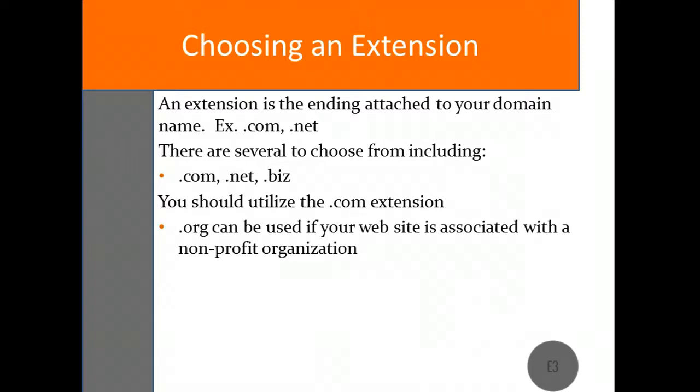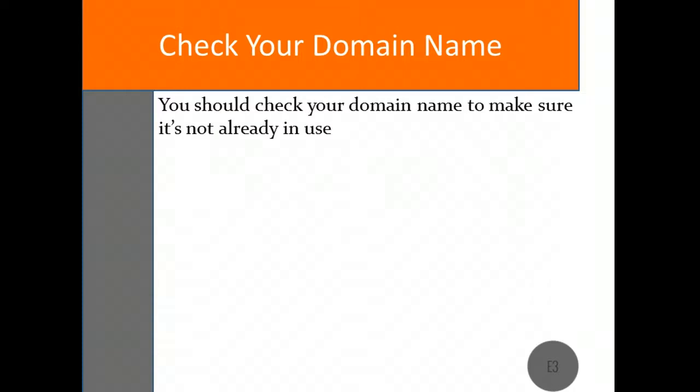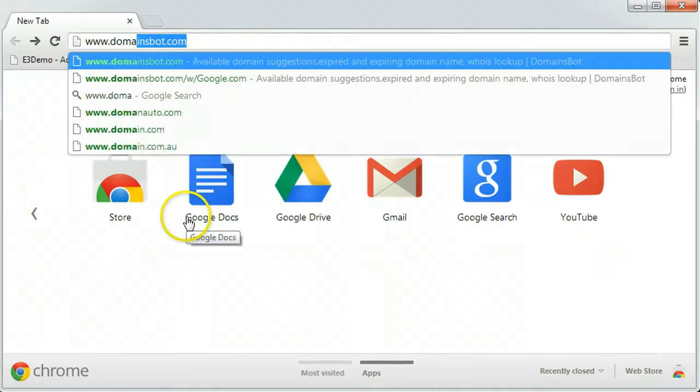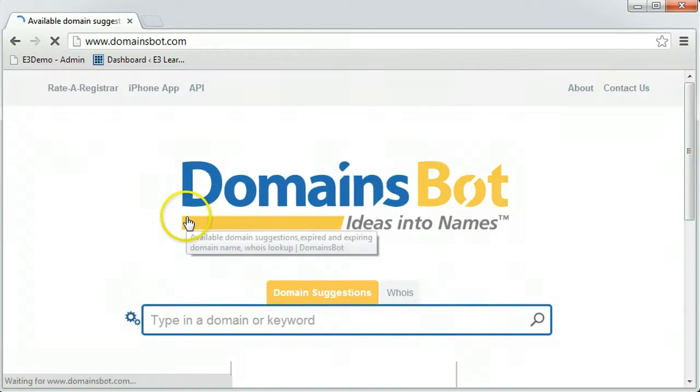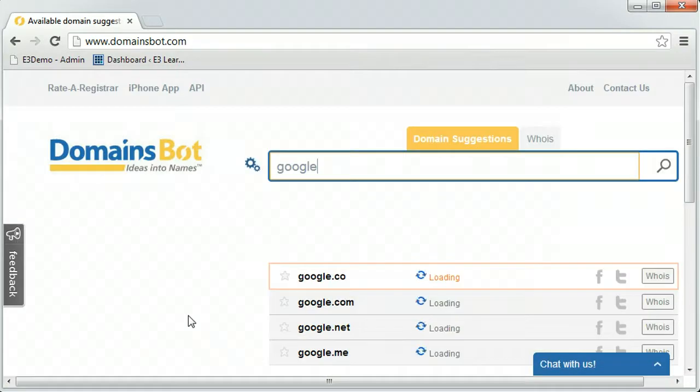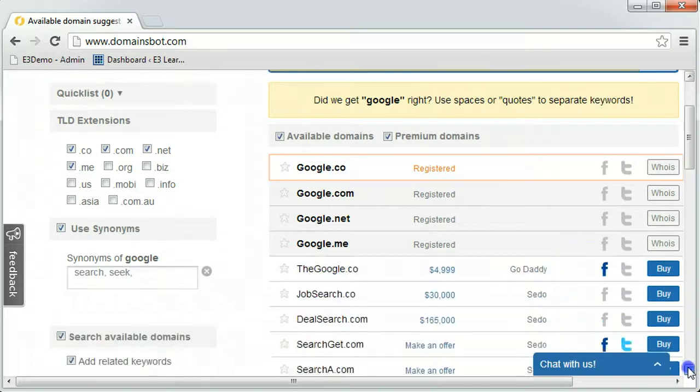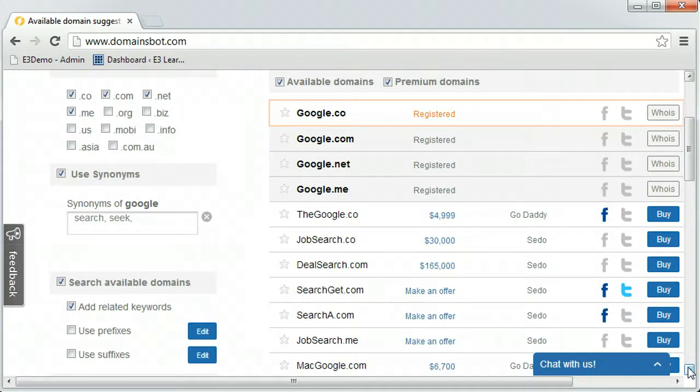It's also a good idea to check the name that you would like to register to make sure it's not already in use. Domainsbot.com and ddwhois.com are two sites that allow you to do so. Both options will allow you to search different extensions to see if the domain name you desire is available in a different extension. As I mentioned earlier in the class, you should be careful not to pick a domain name that is too similar to an already established business or one that is meant to confuse users into believing your website is part of that business. Doing so could invite a potential lawsuit.